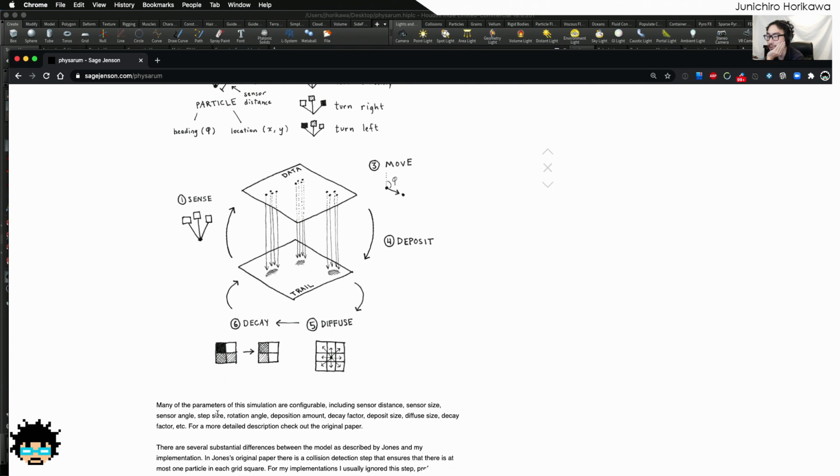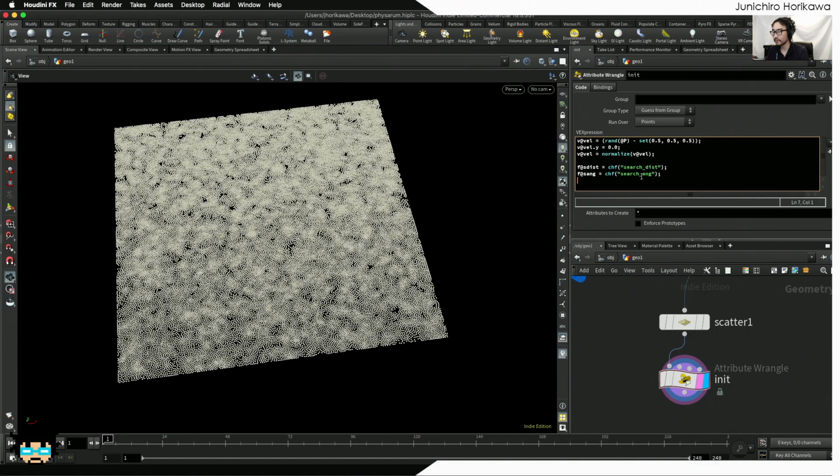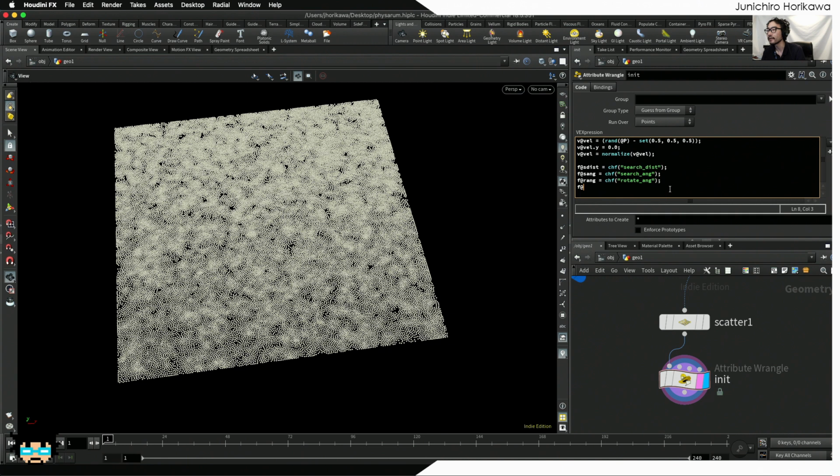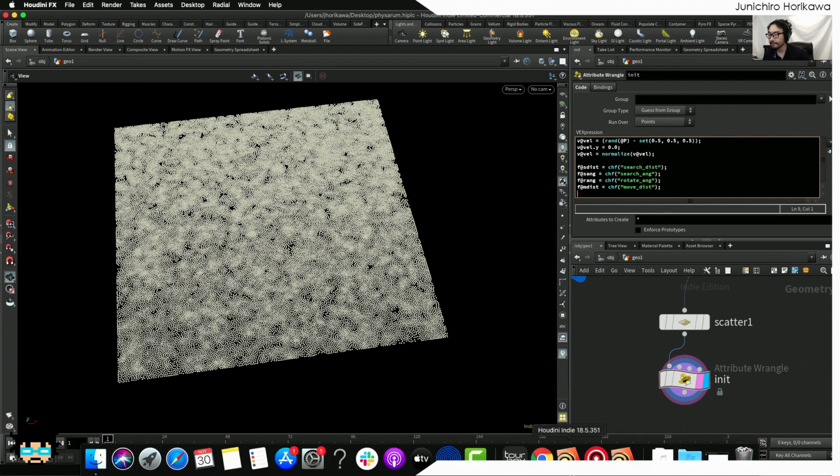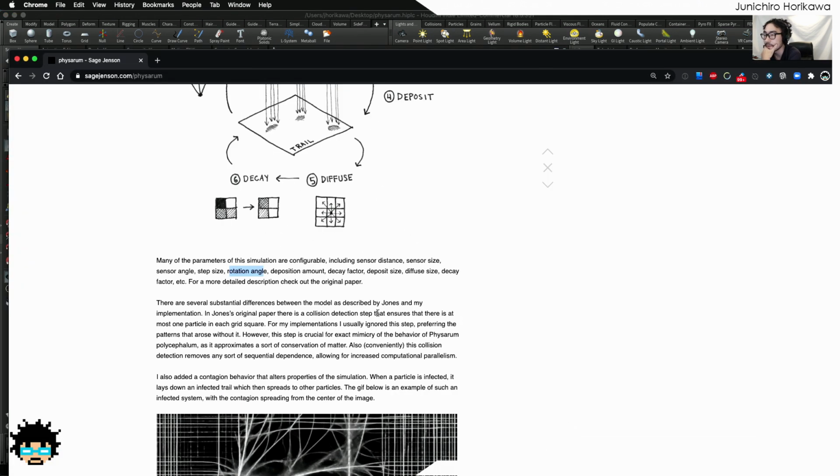Yeah, right here. So let's give the rotation angle as an attribute as well. So f@rotation angle, chf rotate ang. And what else? We also need to define how much it moves in each frame. So f@move distance, chf move dist. Okay. I guess that's pretty much it for now.